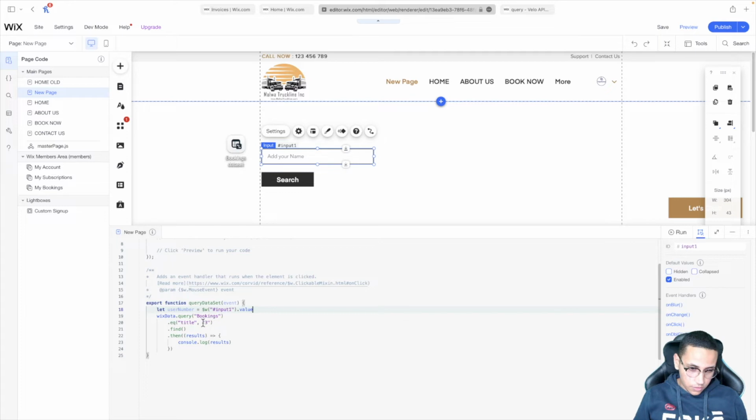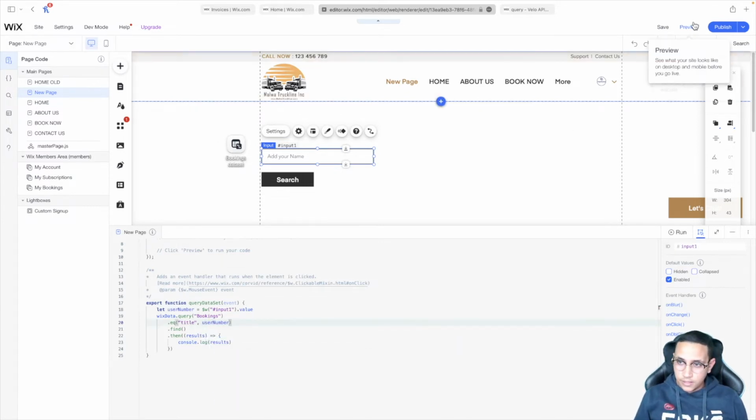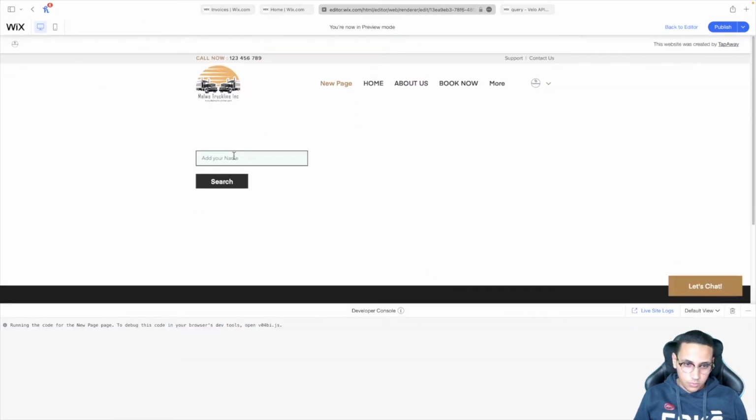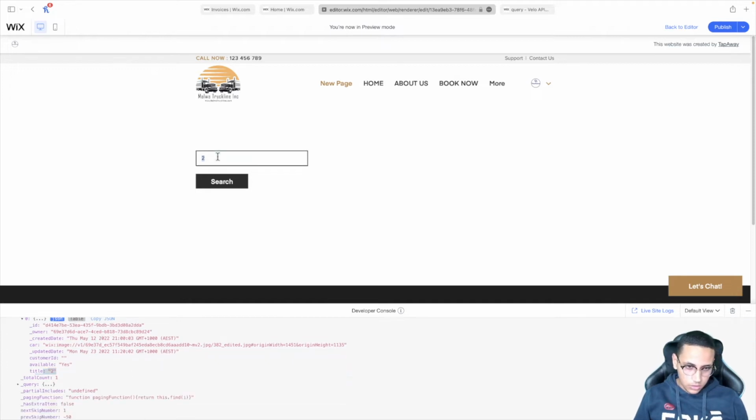And see, yep, dot value inside of user number. And now all I need to do is just come over here. And right now, user number is in the form of a number or a string? No, it will be a string, so I can just say user number. And now I can preview this. And I can put something like 2 and search. And now I will be getting back the item with title 2. And you can imagine now that you can use this on any column. And let's say I put something like 7 and search, it will print another one for me.